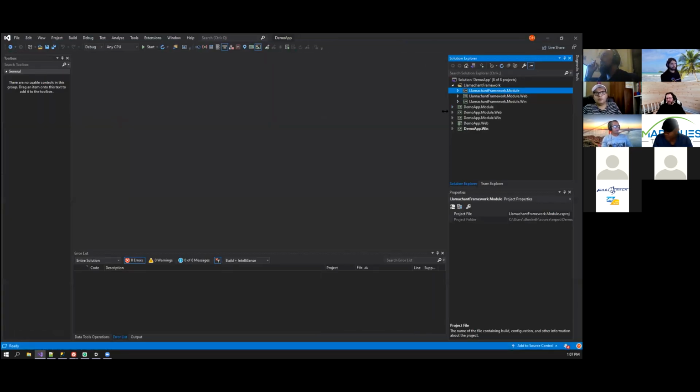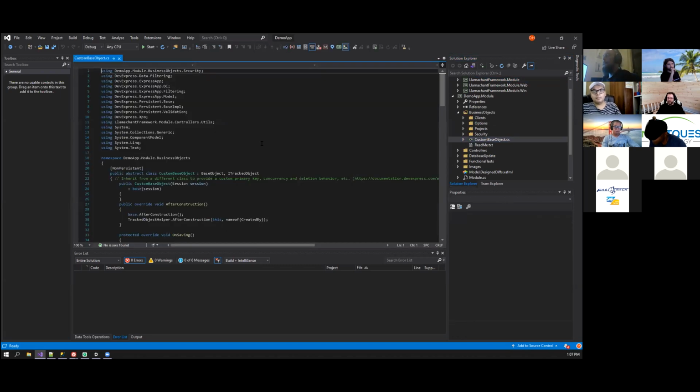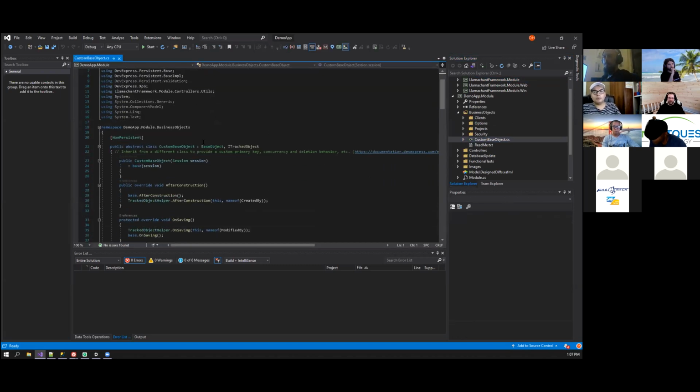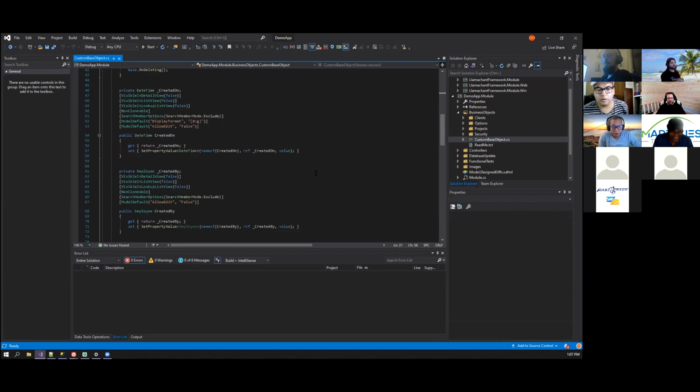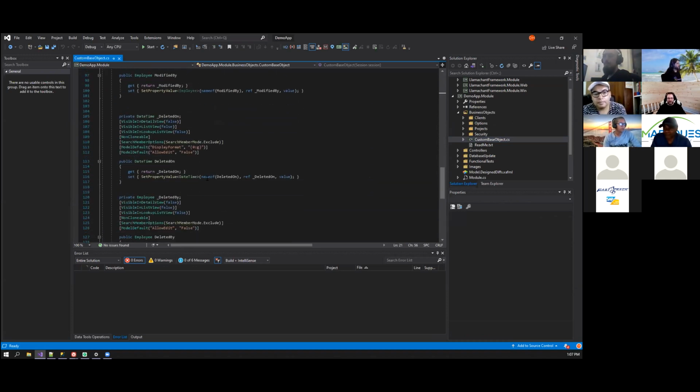So in pretty well every application we create, we like to do a little lightweight auditing to show who created an object, who modified it last, and if somebody deleted it, who do we go and blame? So we create a custom base object. In here, you'll see it comes from my typical base object. You can make that from whatever persistent base you want. But we do a created on, created by, modified by, deleted on, deleted by.